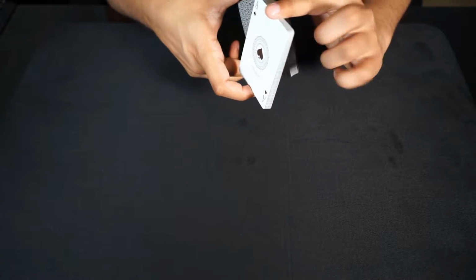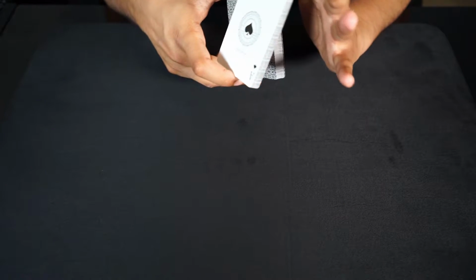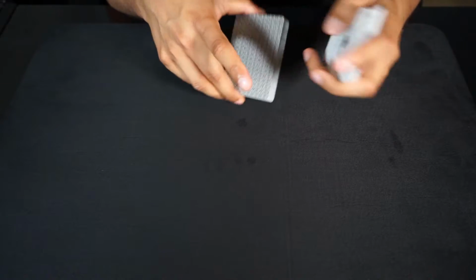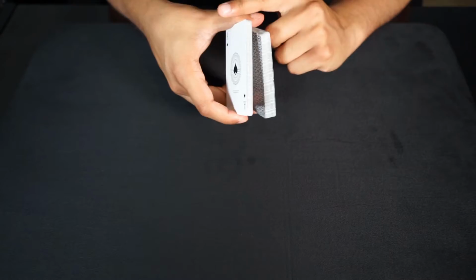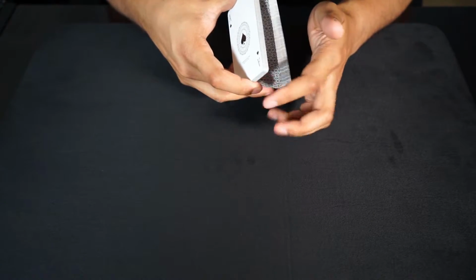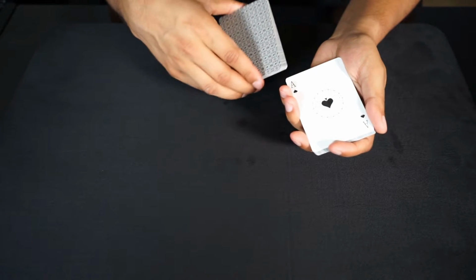And you're just going to swing it over. Not the regular swing here. You're going to kind of turn it around this pointer finger right here. Get back into position here. So you're here, and you're just going to rotate it right about this index finger. So boom, and we have this packet right here.